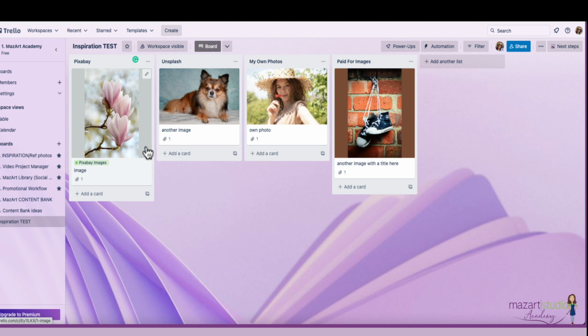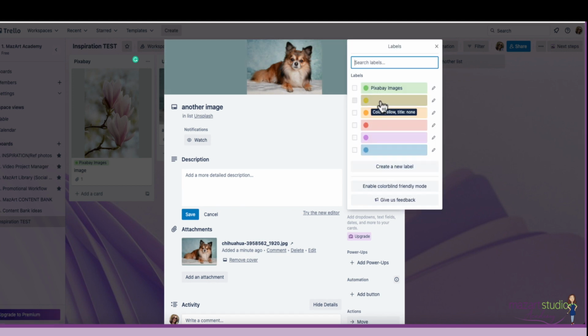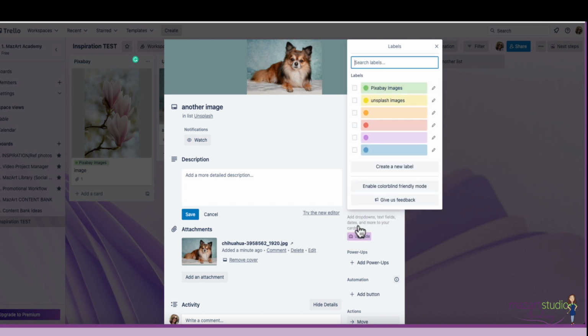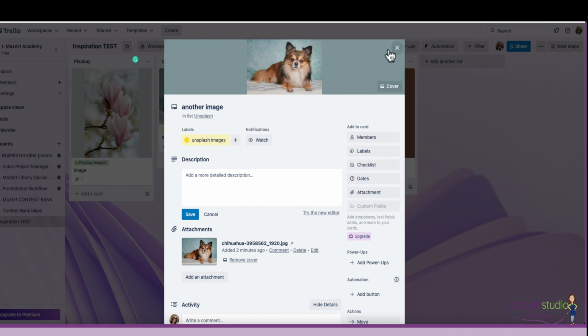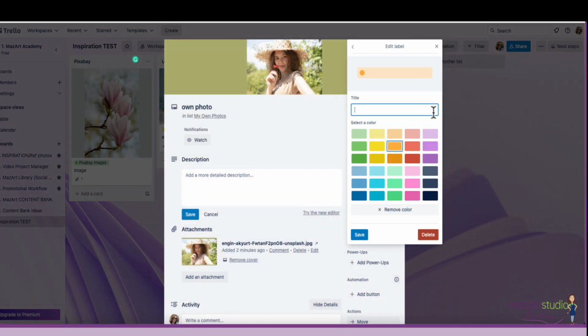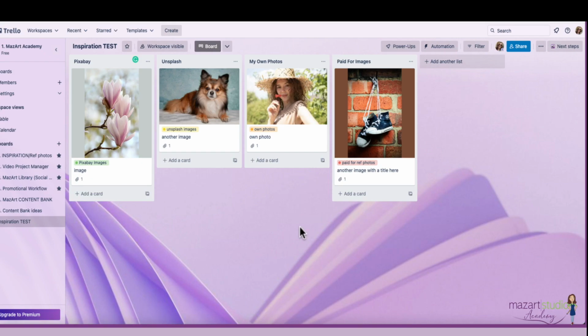And that way then you can always at a glance see where your images are coming from. Let's do this one as Unsplash images. So you can see I've labelled these.